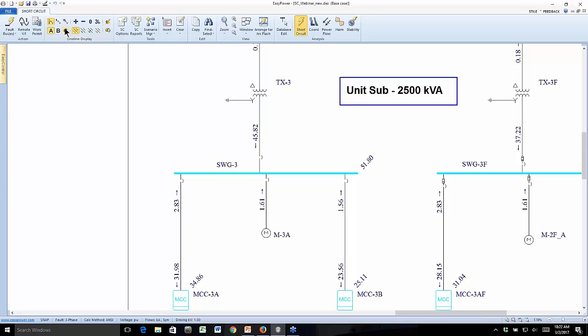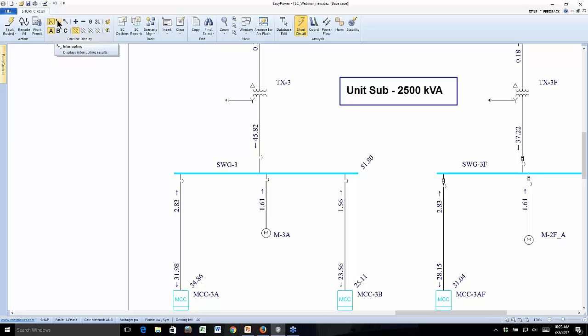The next thing I want to talk about are the 3 different fault networks that we have. This is half cycle momentary, which is the default. This is 5 cycle, or interrupting. And this is 30 cycle. What that means is that we're taking a snapshot of what the fault current will be at different times during the life of the fault. The fault current tends to decay over time because things like motor contributions will decrease or drop out entirely. So this will reflect that.